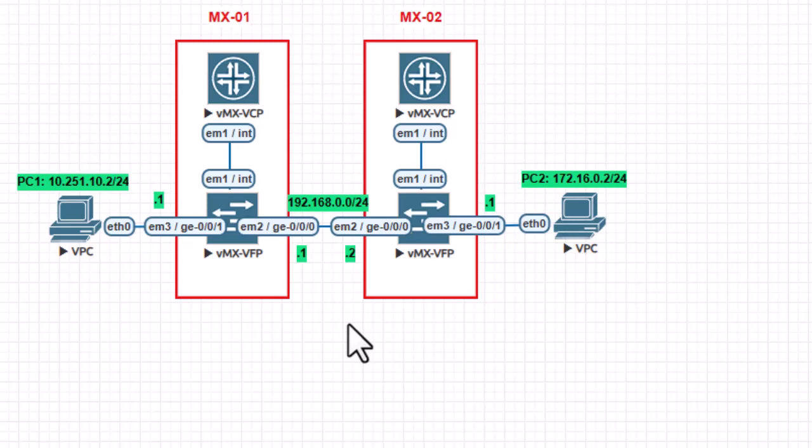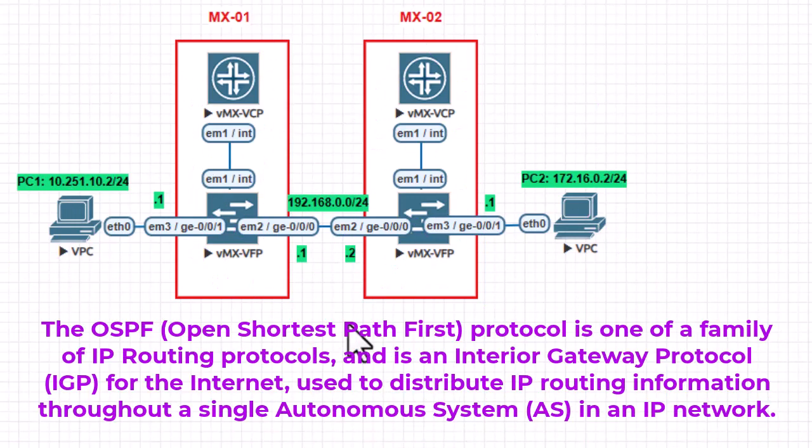But imagine that you have 100 or 1000 routers. You are not going to manually configure static routing for each Juniper MX router. You rather use dynamic routing protocols. Here we're going to configure OSPF, which is a very famous routing protocol, and it's also an open standard, so you can find it in different brand routers like Cisco or HP. It's an open standard, okay?